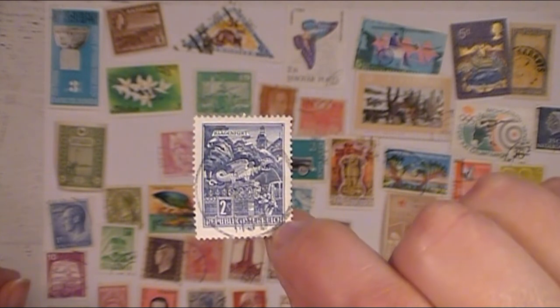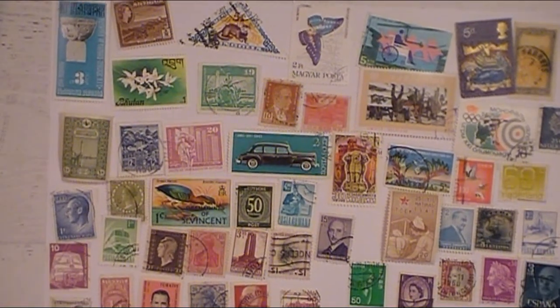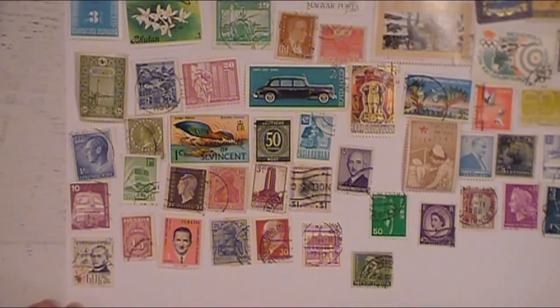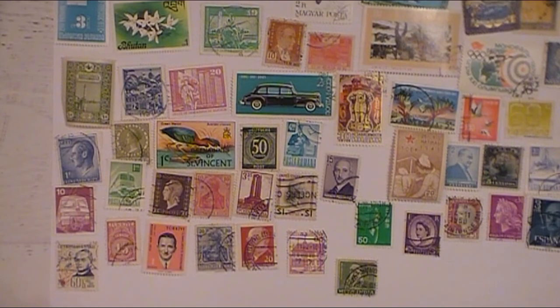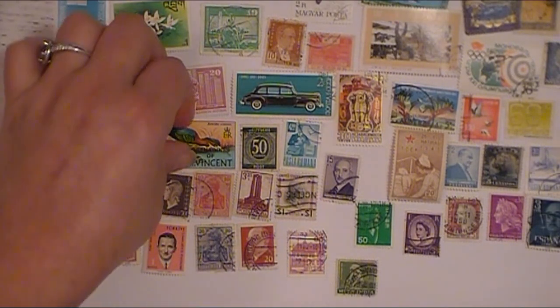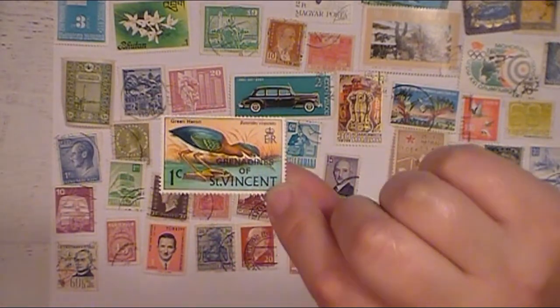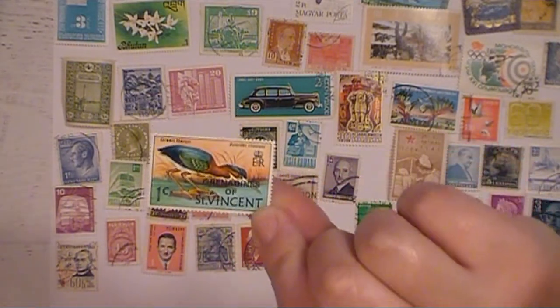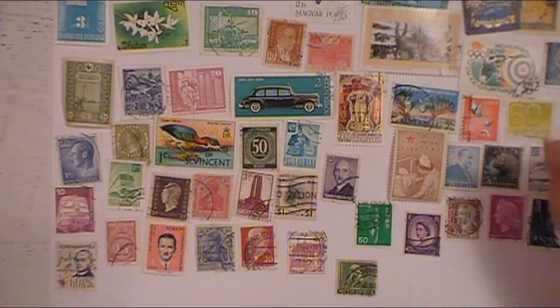There's a lot going on in that background. Really neat. Okay, and we'll scooch up here just a little bit. Right about there, I think. There we go. So, I was going to show you this one here. This is a really cool one too. This would be great for an outdoor journal as well. Some type of nature or botanical theme or something like that.